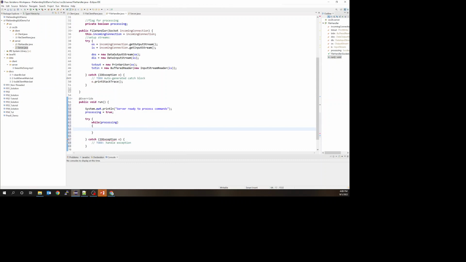So let's say the first command that we receive is going to be a string. Let's call it string command line is txtn dot read line over there. And there we can see our IO exception will definitely be caught there. So let's say e dot print stack trace or print message, just handling that exception over there. And we can also just print that out to our user, whichever command we've received. Command line over there plus command line. All right. Command.